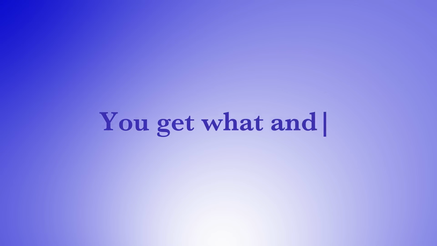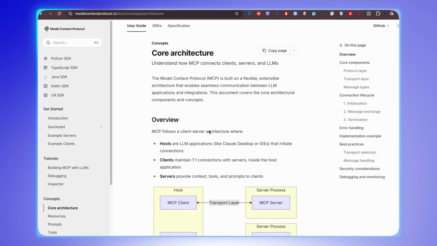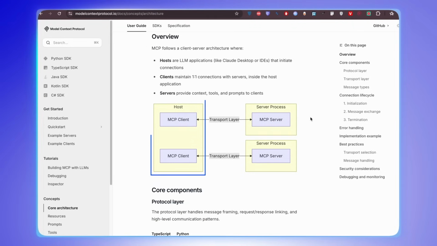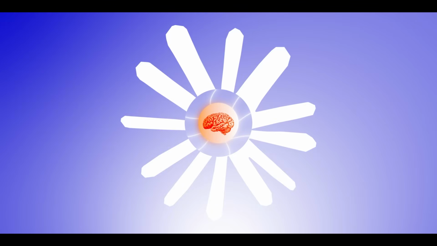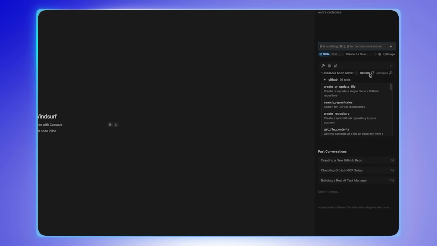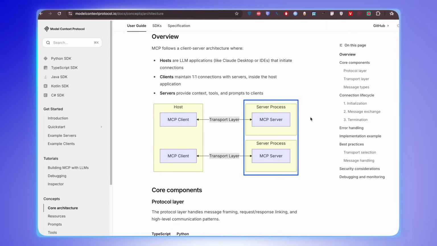Okay, you get the what and the why. Now, how does it actually work under the hood? Super high level, right? Stay with me. MCP client, this is your AI application or agent. Think of it as the brain, the thing that needs data or needs to do something. It's running inside Claude Desktop, Cursor, Windsurf, or your custom AI app. It initiates the requests.